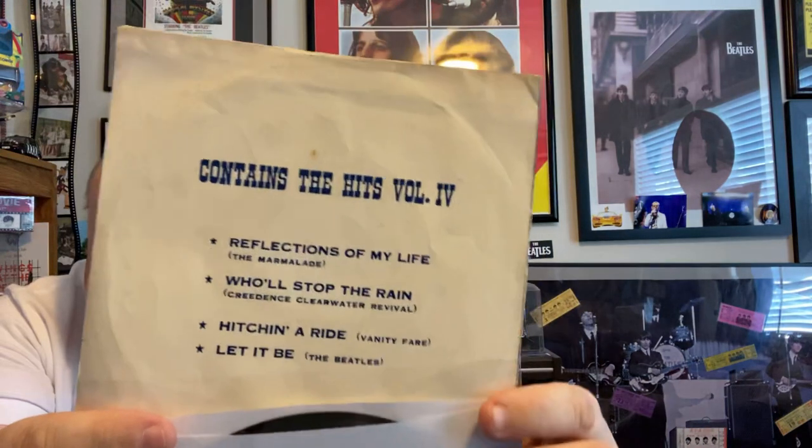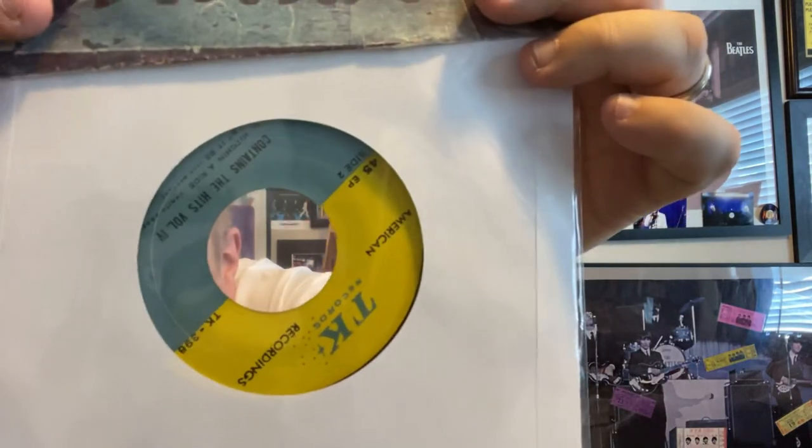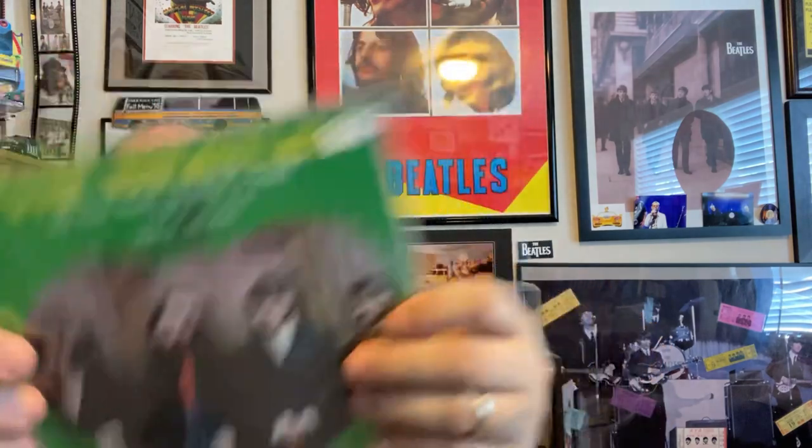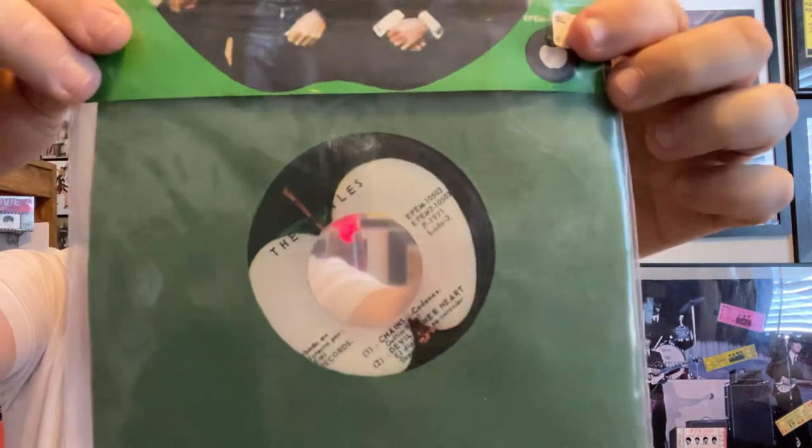This next one is actually very rare — this is from Finland. There's the record itself. I've not seen this one too often. It's quite a very rare one, with them standing in front of John's — again for Hey Jude. And then this is Hey Jude again, and this is a copy from Mexico. The backing is just the same on that one as it is on the front. There's your record — pretty snazzy.